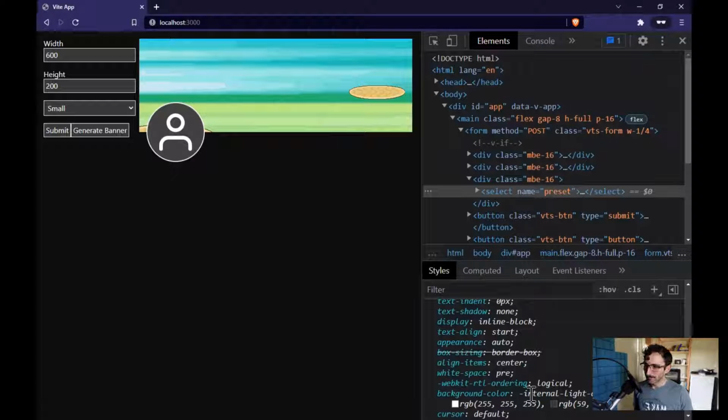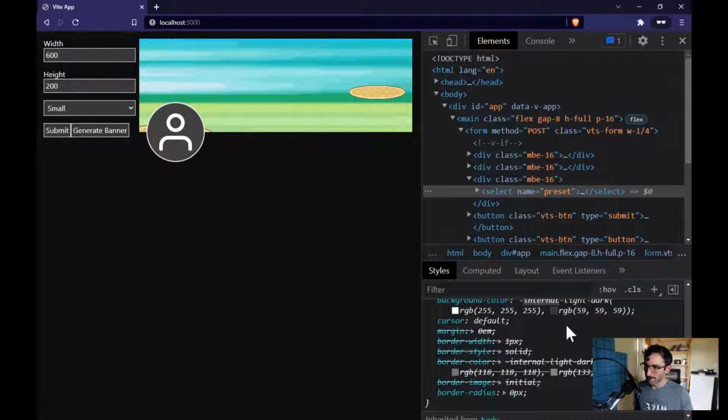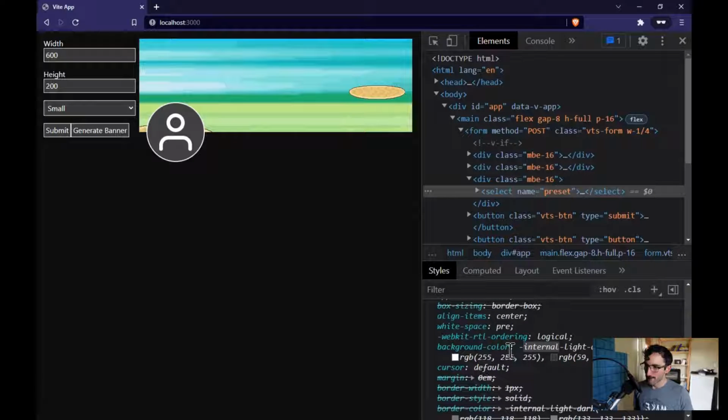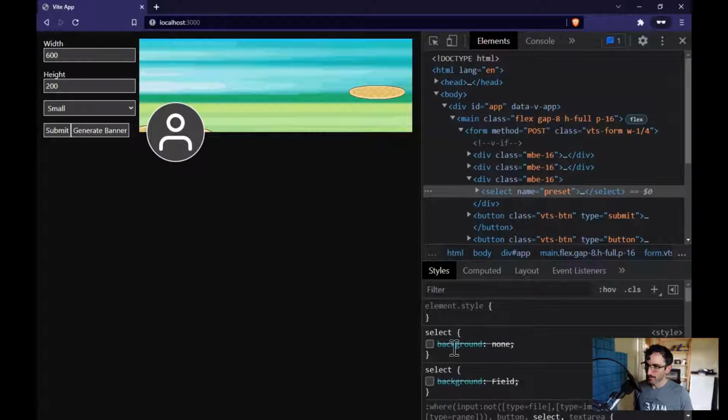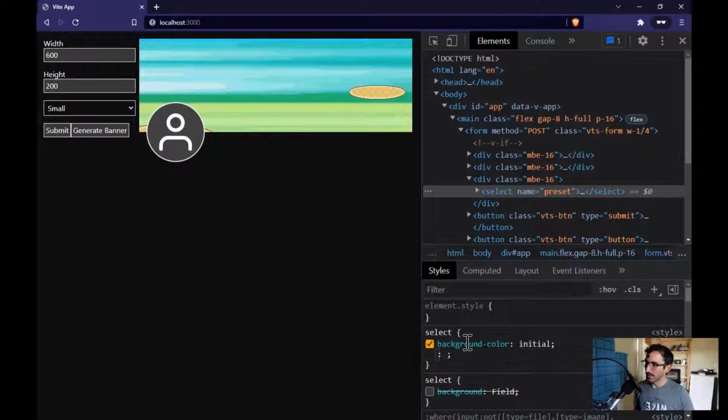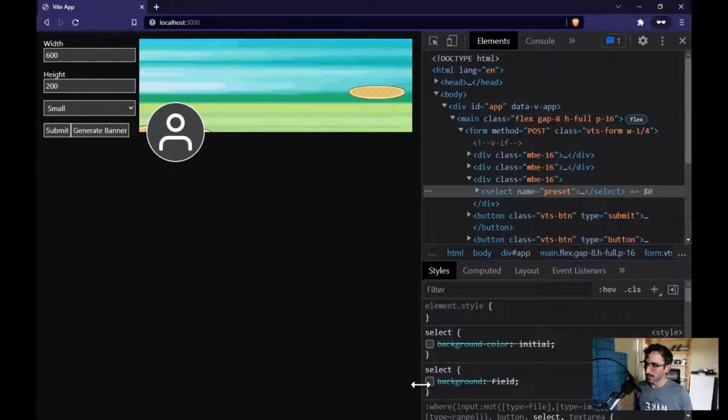I don't know. Background color initial. So dumb. It should be the same. All right, well, that's something I need to fix in my Bedrocks project, which I'll do another time.